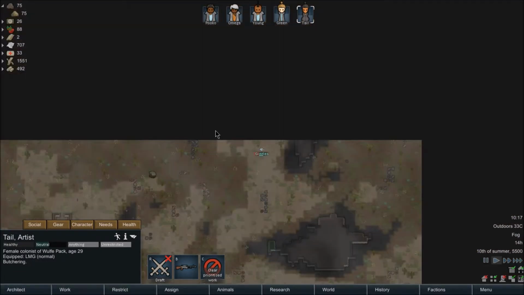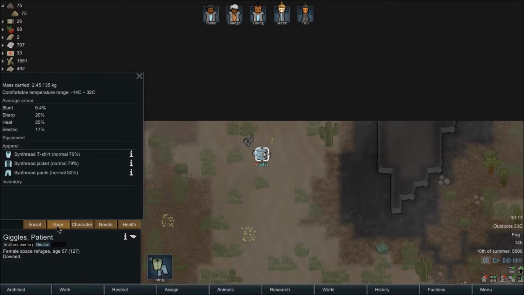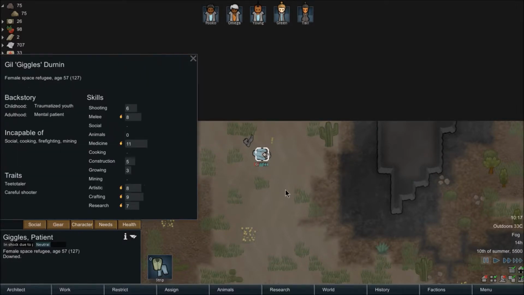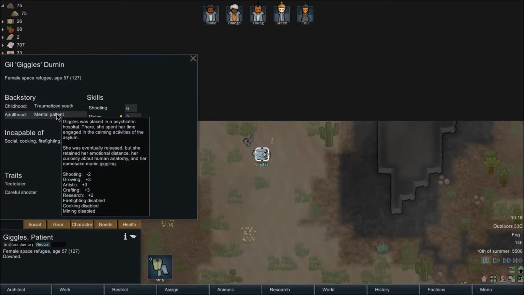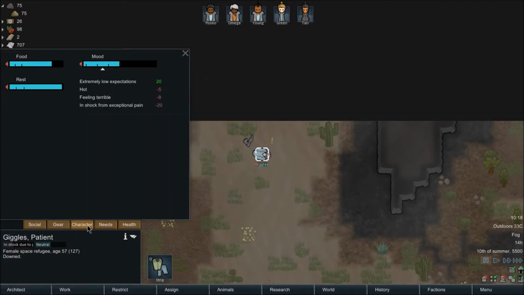Ooh, an escape pod. Let's take a quick look. Did I pause that? I didn't. Giggles. Well, Giggles the patient, I like you already. Rocking some synth gear there. And I got a new friend. So they can't do shows, social, cooking, firefighting, or mining because they're messed. Let's take a look at your health real quick. No, you're good.